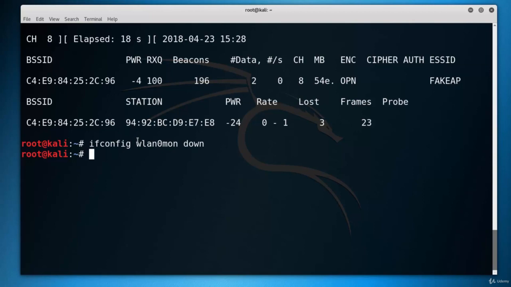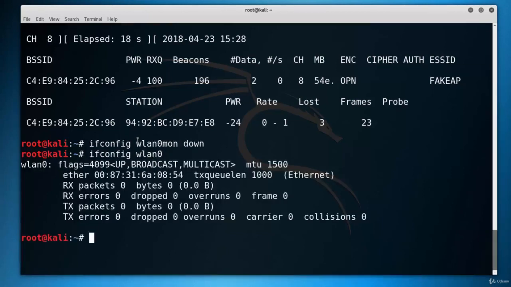By the way, once you finish with the wireless Wi-Fi adapter, you should always bring your card down before unplugging it, because sometimes current is passing through it and it might break your chip. So always do ifconfig wlan0mon down or wlan0 down. In that way your card will be secure. So I'll do ifconfig wlan0 now. So this is the MAC address.